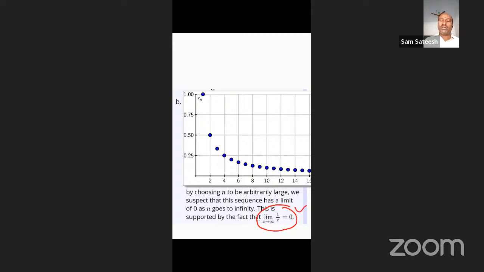We are substituting here. The highest point is 1, and what is the lowest point? It keeps going but does not touch the x-axis. This is the x-axis and this is the y-axis. On the x-axis we are taking natural numbers, and on the y-axis we are taking real numbers.